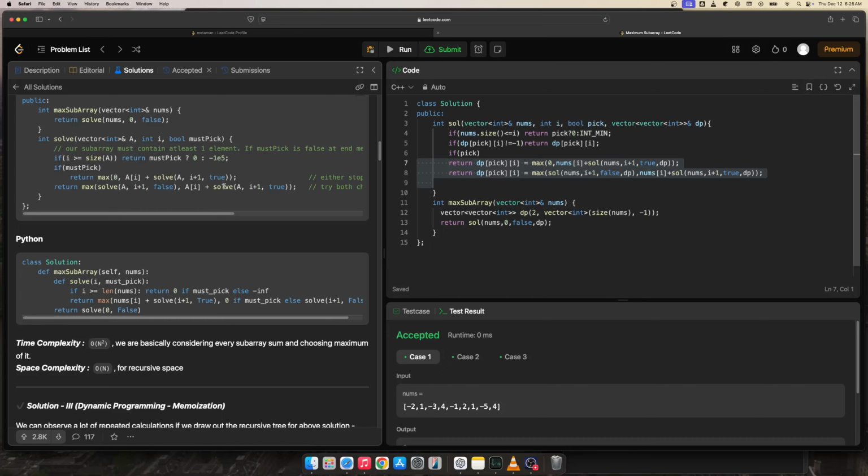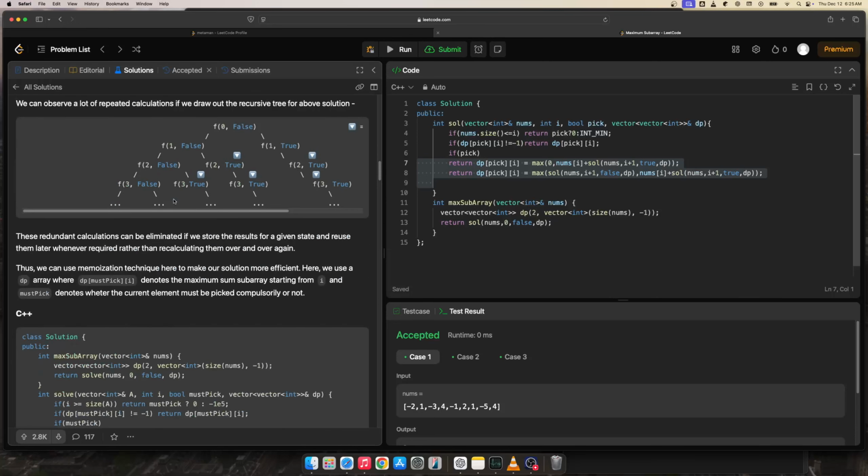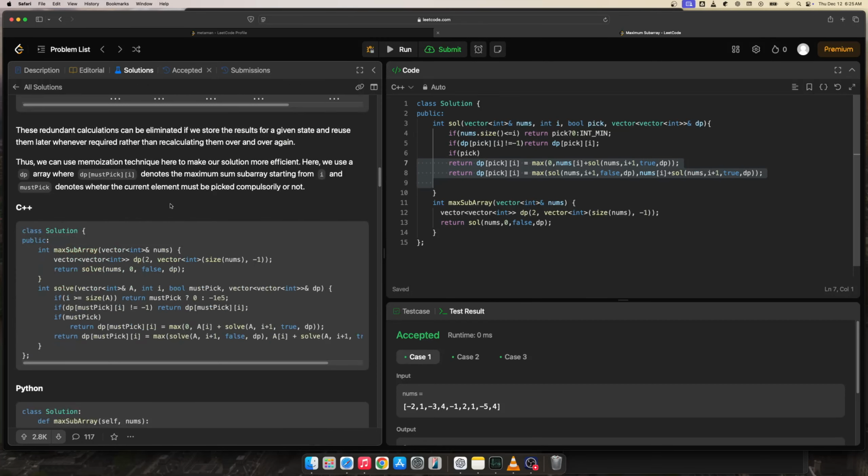And then if we pick, we just keep picking, and then if we don't pick, again either we pick or we don't pick. This I got. And then the DP approach also I got, like how it is going to work. So DP will have the pick logic and the didn't-pick logic, both. If we have picked, that means it will store at the 0th index, okay. And if we haven't picked, then it will store at the first index.